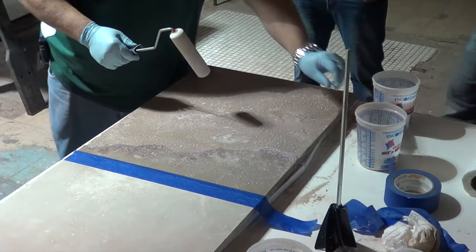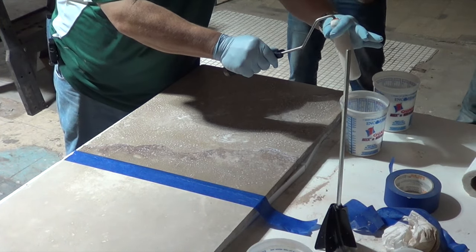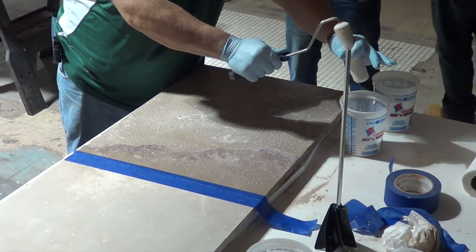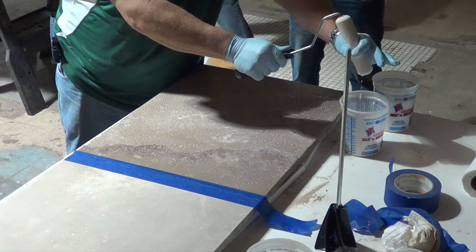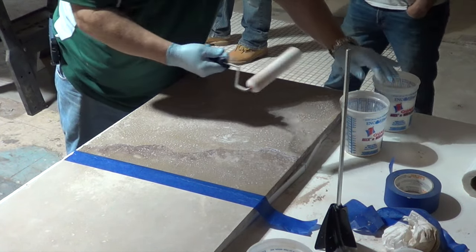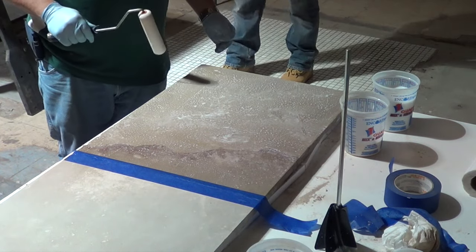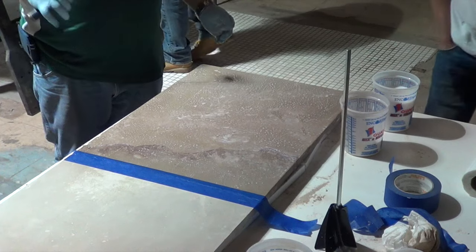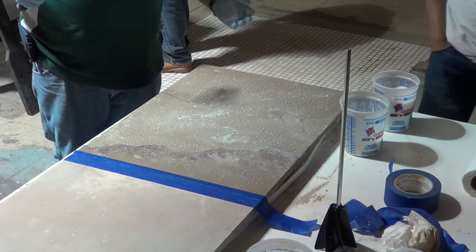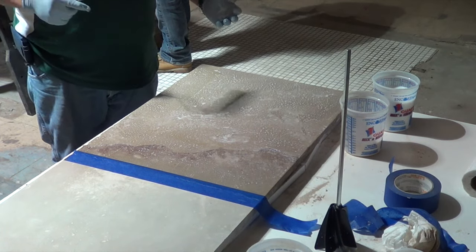The second coat the next day is 2-to-1? 2-to-1, yep. Now, you can go a 3-to-1, you could go to 4-to-1. It's all up to what you would rather do with it. If it's really dry outside, I would probably do 4-to-1s instead of 2-to-1s. It needs moisture to cure. If it's sucking the moisture out so fast, a lot of times if it's too dry outside, it remains tacky. It doesn't start to dry.